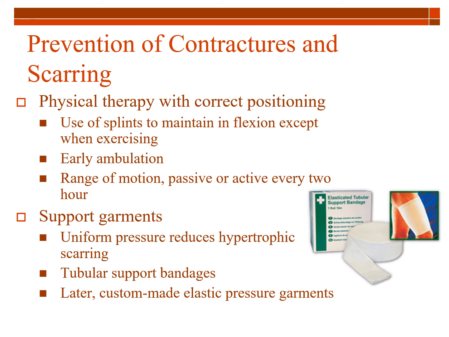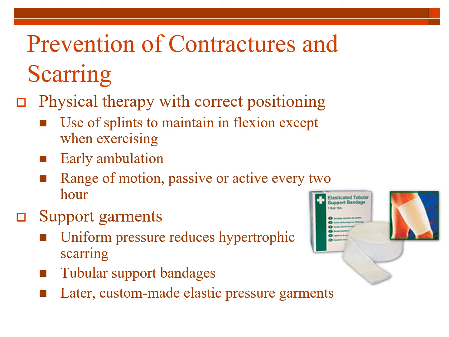Okay, prevention of contractures and scarring. After severe burn injury, scars are developed in the course of wound healing. Scars often become not only aesthetic, but also have functional problems. Scar contractures on the joint impair smooth joint movement. And in children, it can result in growth impairment of the tissues.